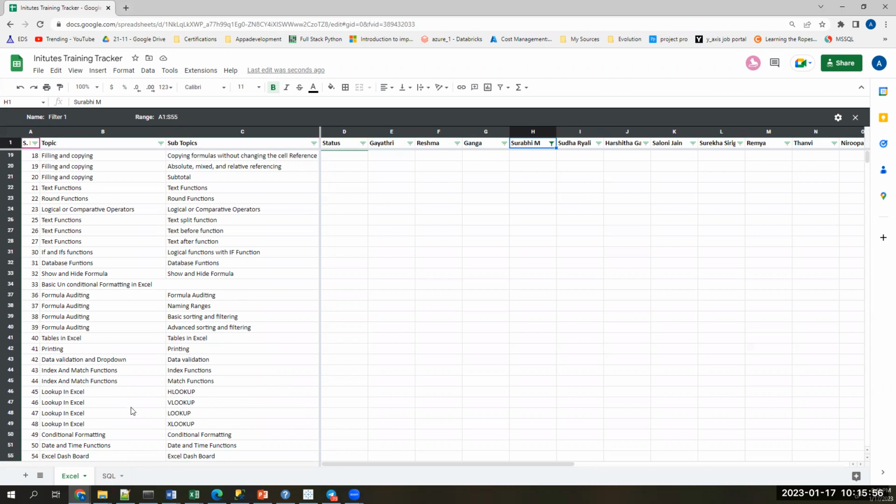But if I start lookups, I need to complete all 4 lookups, index and match, and conditional formatting. If I tell all these at one time, you will get a clear understanding. These 6 functions need to be covered at the same time.